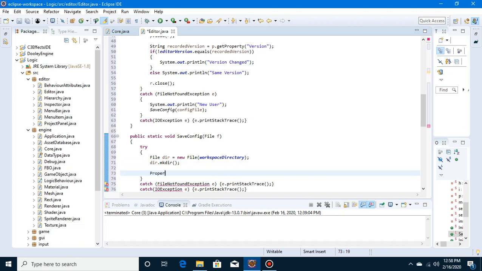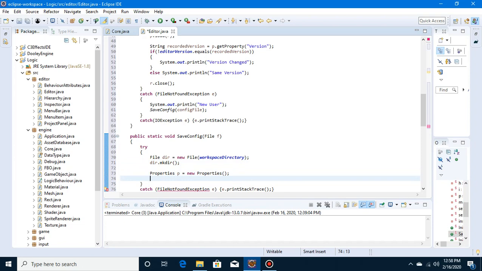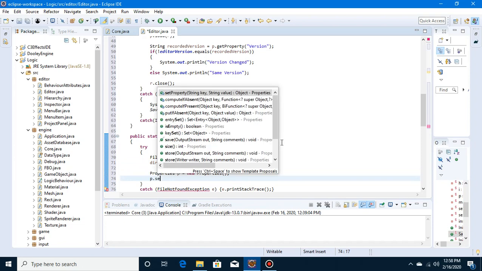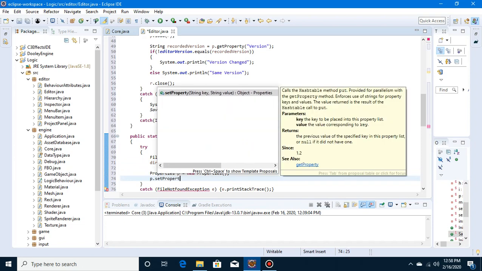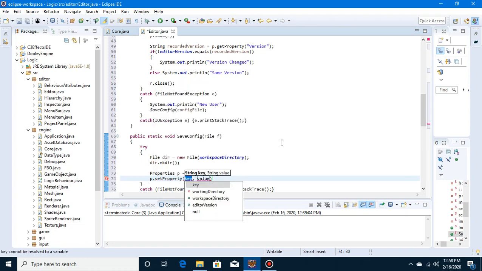So then right here we say Properties p equals new Properties, and then say p.setProperty, and then we're going to be passing in "version", which is the same as what we have up here, the getProperty.